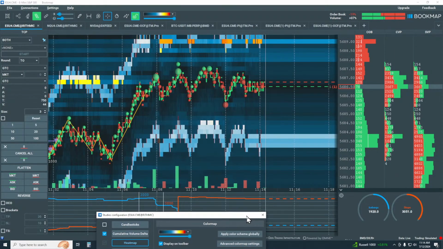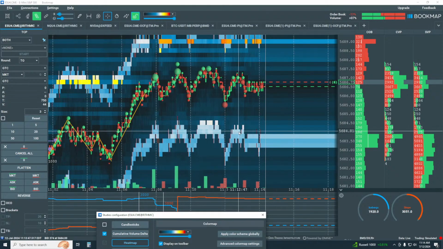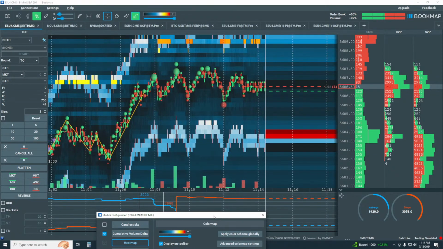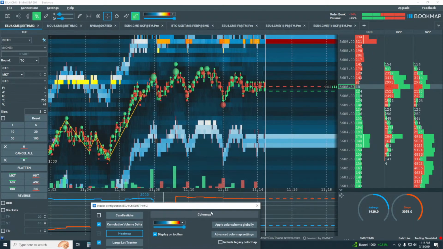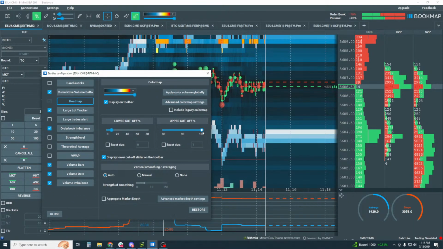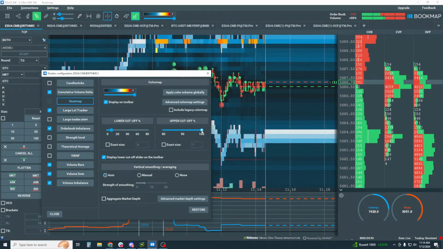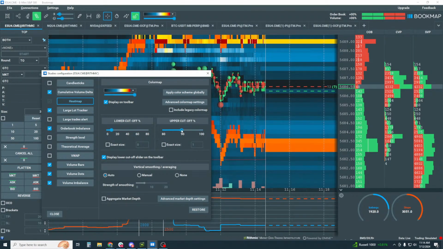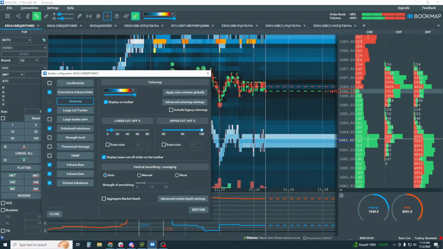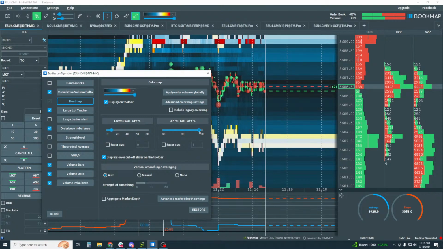There might be some other slight little areas in here that are red. It looks like it to me, and that's the highest liquidity. Everything else is scaled from that. That's how it works. Now, if I bring down that cutoff, I'm saying it doesn't have to be 300 and something contracts for it to be red.